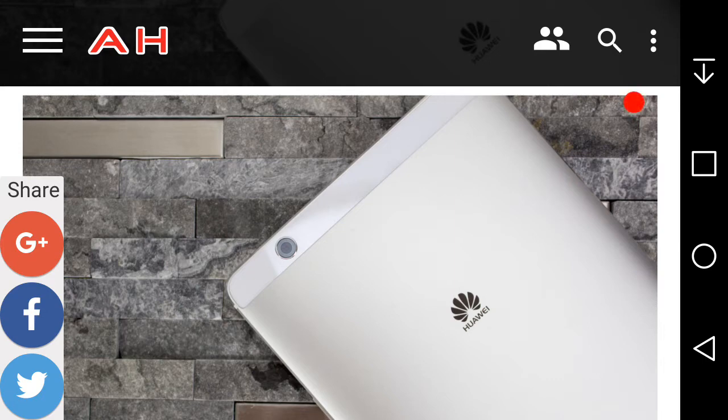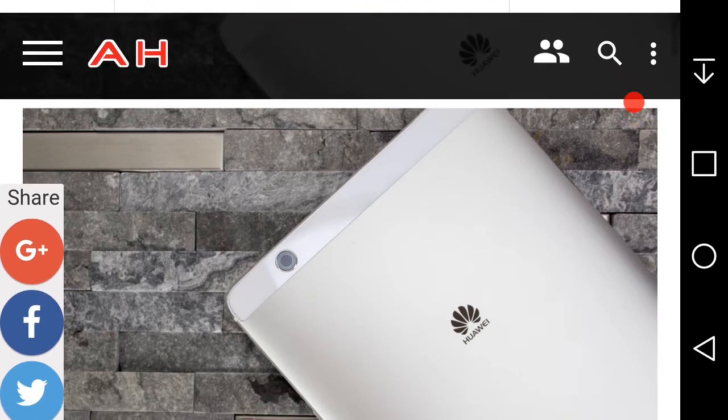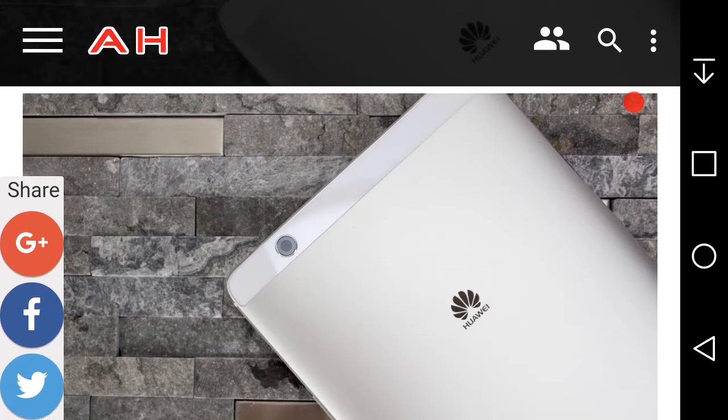And it's saying that the Mate 10 will be announced later this year. I think that's a tablet. I think that's like a tablet line or something from ASUS, or something like, I mean, not ASUS, from Huawei. So I think the Mate 10 may really be released later this year. I think the Mate 10 is probably a tablet or something, maybe a phone. I don't know what the Mate 10 is. I think it's a tablet, but you know.